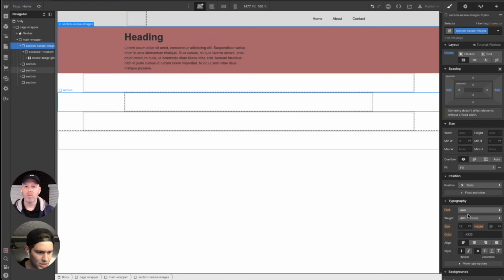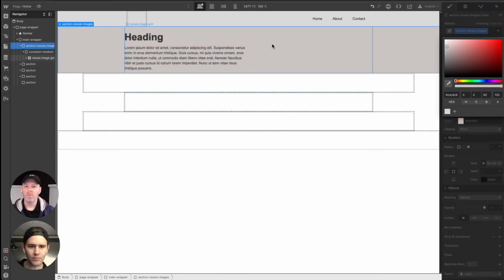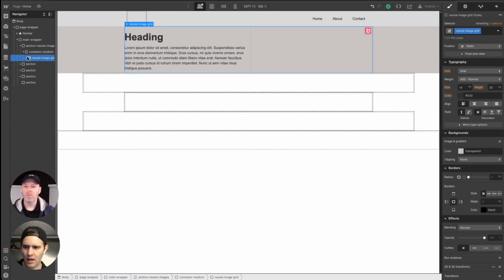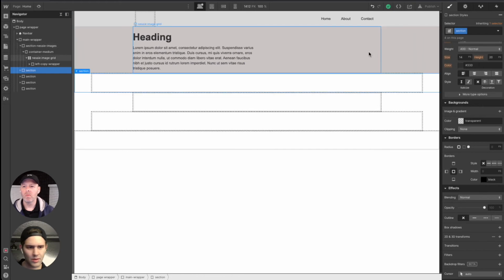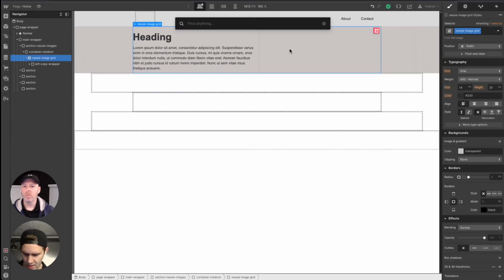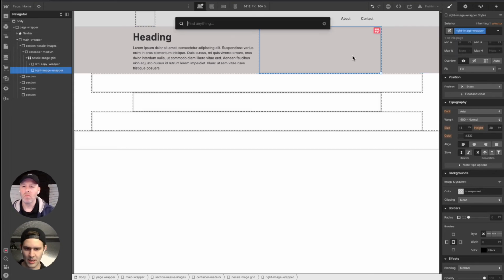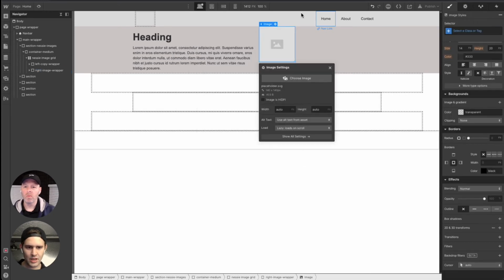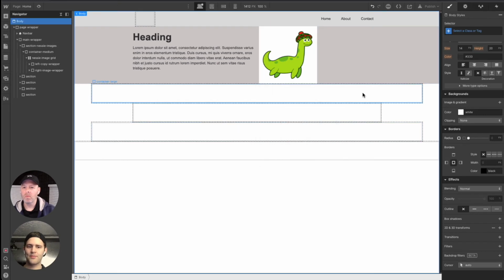And we're actually going to change this background because it is hard to see. Now we're just going to make it off-white. And then on this right side, I'm going to, let's just make this a little bigger so we can see what's going on over here. All right, so I'm going to grab this. I'm going to do Command E. I'm going to grab a div, and I'm going to name this div right image wrapper. And I'm going to do Command E, and I'm going to add an image section in here. I'm going to choose our image, and we are going to add just one of our images in.